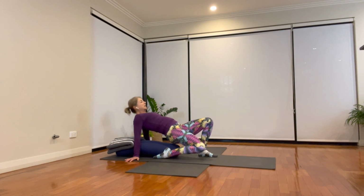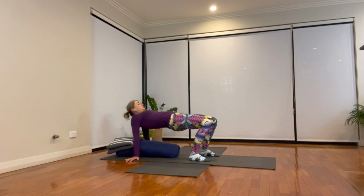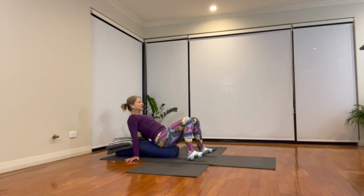We lift up to that tabletop from wherever you're at. Lift the pelvis up. Bring the body up. Find the strength. Push through hands and feet. Lower the pelvis down. Second side.